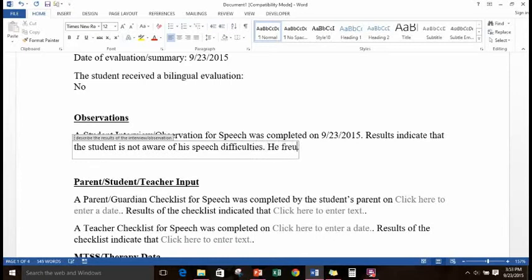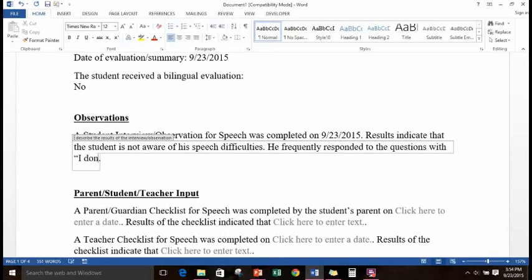He frequently responded to... So I'll put that in there just to emphasize that's how his responses were. He was like, I don't know.